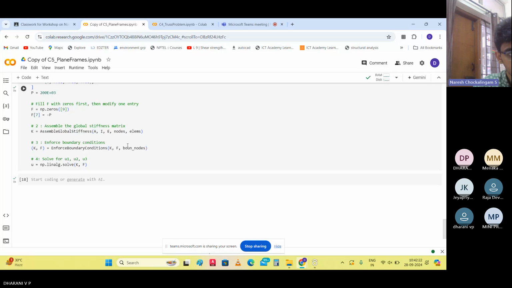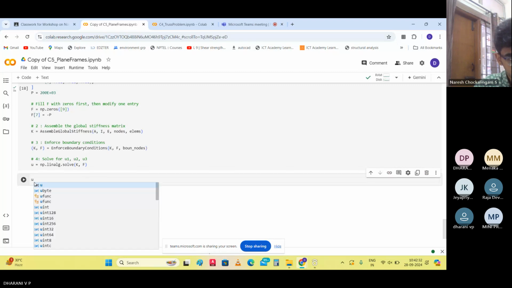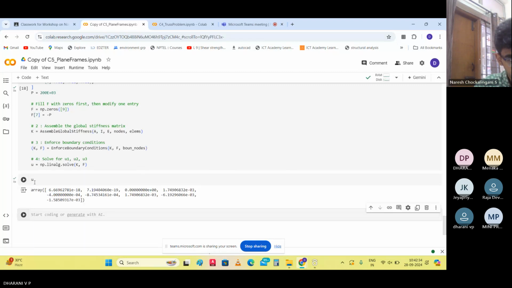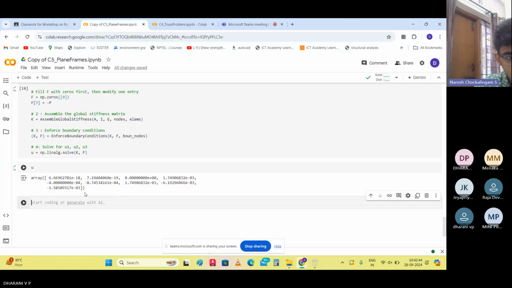You can print U. Just type U and shift enter. Small u. Okay, the answer is wrong actually. Yeah, this is not the answer. So there is some mistake somewhere.